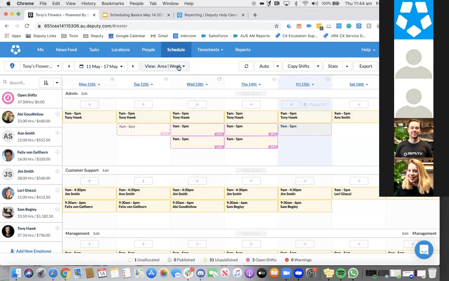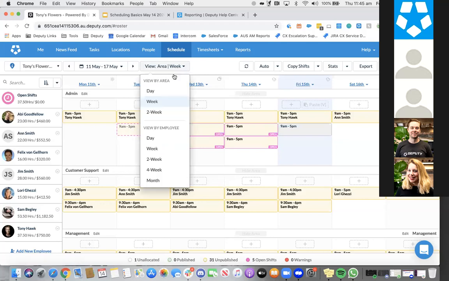The other option is you can create multiple weeks' worth of roster and then publish each week individually here. You can go up to 6 months in the future, create those rosters and publish them. If you want to do this in one go, make sure that you choose the right time frame here. The maximum there is 1 month. Publish that in one go.